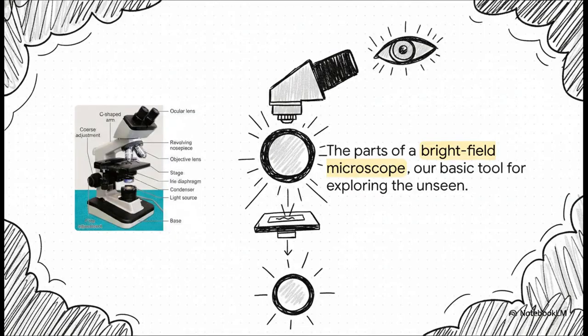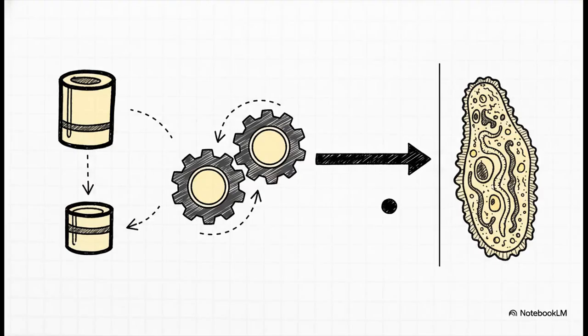And here it is, the instrument that brings them all together, the classic bright field light microscope. Light shines up from the bottom, goes through the specimen. The objective lens, that's the one right over the slide, does the first big round of magnification. Then that image gets magnified again by the ocular lens in the eyepiece before it ever gets to your eye. The math to figure out the total magnification is super simple. You just multiply the power of the eyepiece lens by the power of the objective lens you're using. So a standard 10x eyepiece with a powerful 100x objective lens. Bam! You've got a total magnification of 1,000 times.